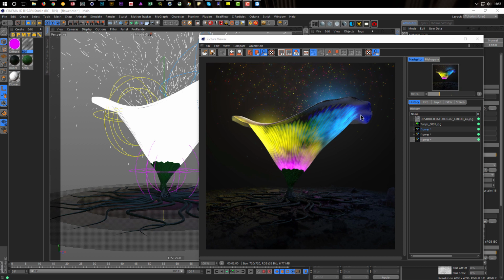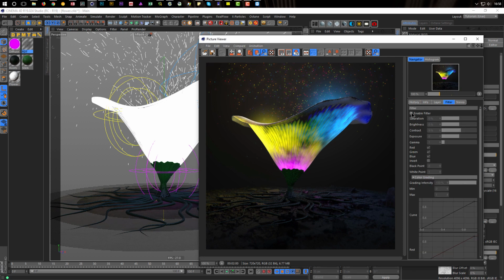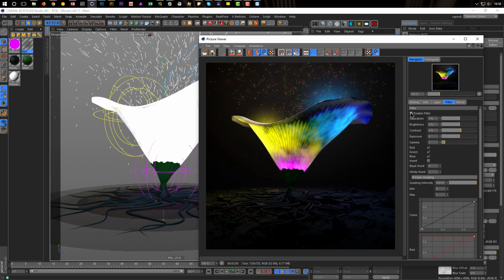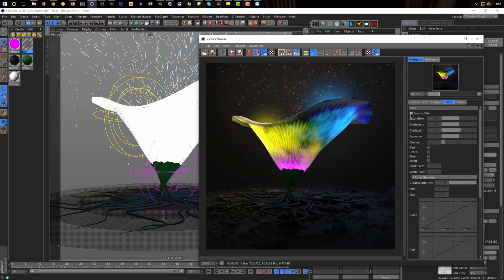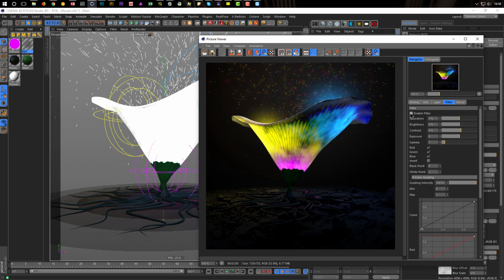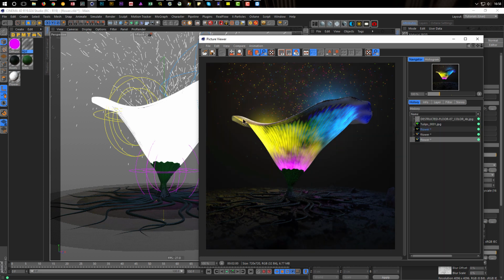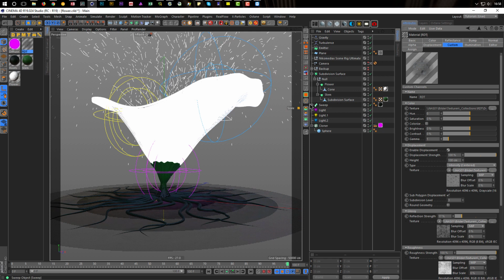But what I want to try now is, maybe this is a little too saturated, and here I want a little more. But we can do this in Photoshop as well, or even when you go here to the filter and go up a little with the contrast, you see you get very nice things. But I do now want to change this a little bit and here a little bit, and then I make a high render. So, but we are almost ready. Maybe I will go to Photoshop and make some changes in Photoshop too.